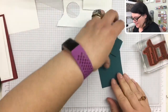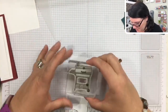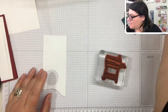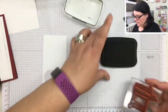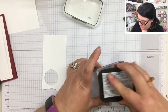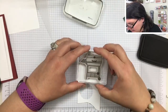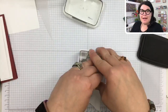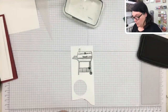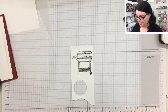My first step is going to be to stamp this barbecue. I've got a little scrap here. I think it'll fit. Maybe it won't. I'm going to use my Basic Black Memento to ink up this barbecue here. And I have seen a few of the barbecues on Pinterest, and they've been red. And they're kind of cute. So I don't know if there is really such a thing as red barbecues, but hey, we're going to make one. And so, of course, I'm going to use my Stampin' Blends to color that up.